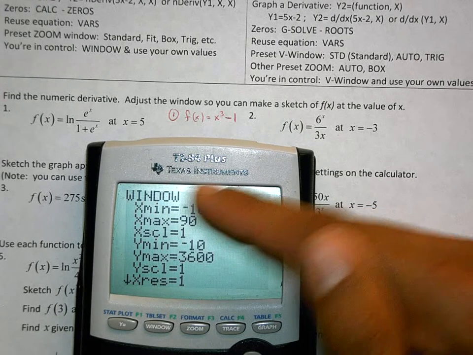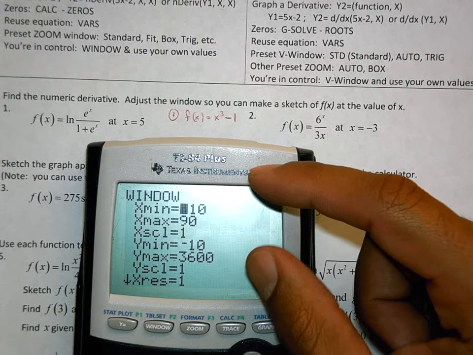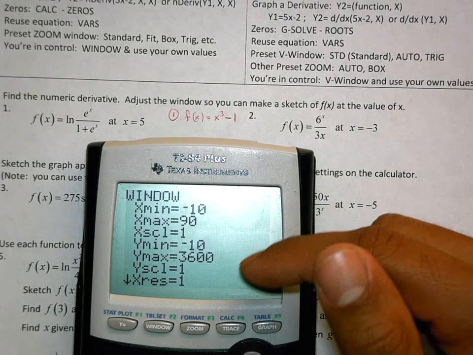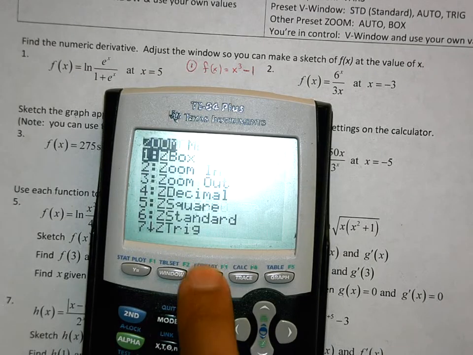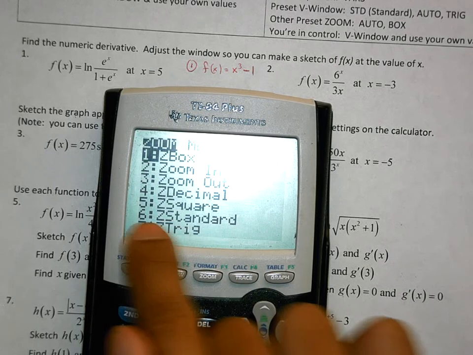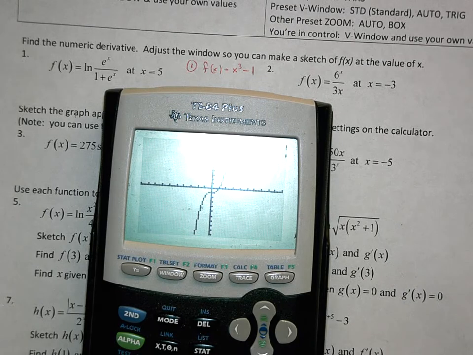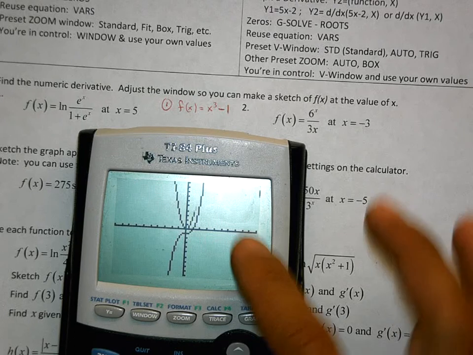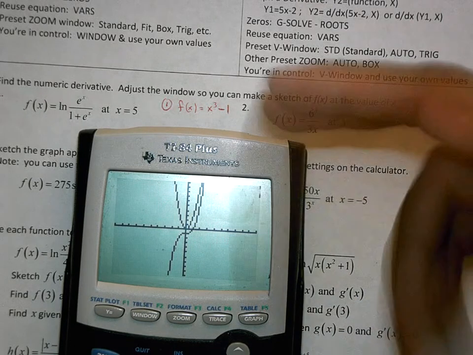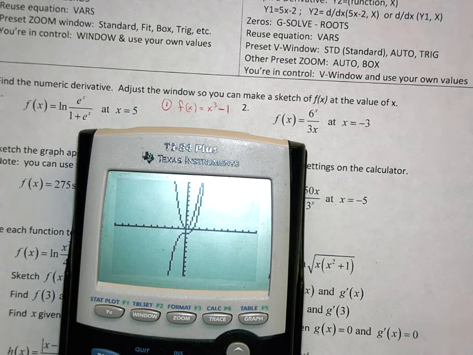So if ever I want to see what my window is or adjust it, this is where you would do that. If I just want to go to something that's, what's the normal one, Mr. Paramo? I would go under zoom, and I would use the standard zoom key, number 6. That window is basically from -10 to +10 for the x-axis, and the same thing for the y. The y minimum is -10 and the maximum is positive 10 as well.